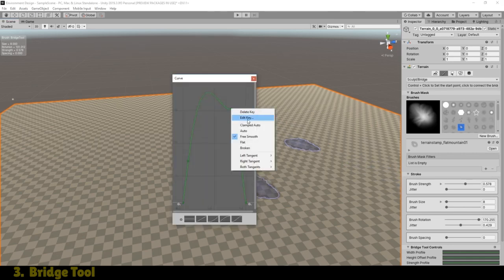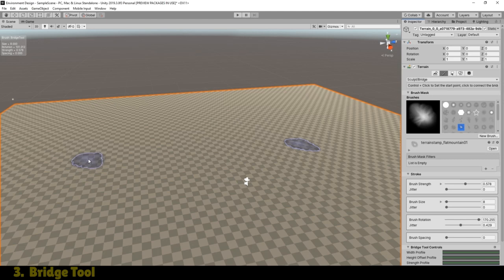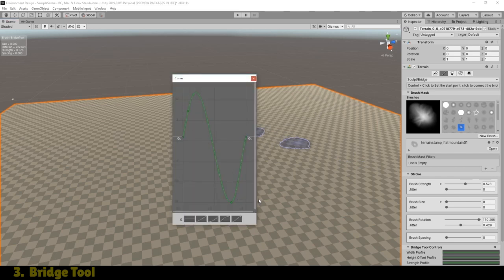I can even reverse this, so I can edit the key. Instead of it being positive 15, I can do minus 15. And whoa, it's overlapped on itself there. That's kind of weird. And then I get something like this, like an S curve, if you like, whereby it's curving back onto itself. If I try going this way, now you can see that nice sort of S. So if you wanted something like that, that's how you would do it.